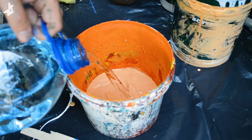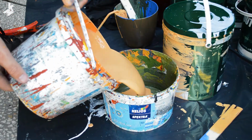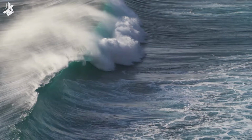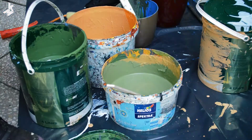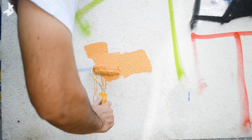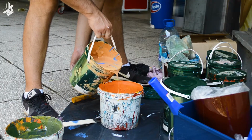I was inspired by the fact that we are using air cleaning paint, so that's why I chose an ecological theme, based around the plastic pollution of the ocean around the world. It's always good to try the paint first on a safe spot to check if there are any drips before damaging a mural. If there are any, I just add more paint to the mix and I'm good to go.